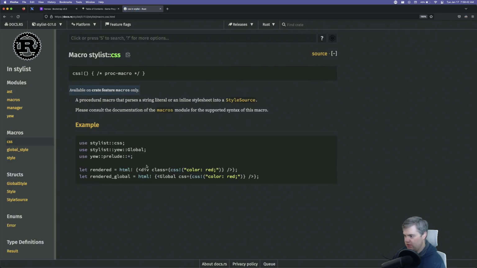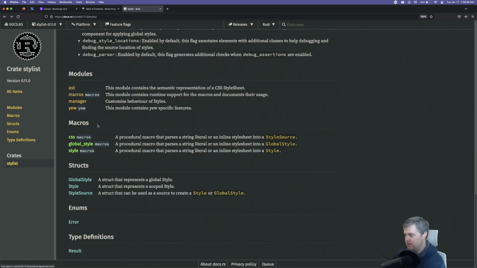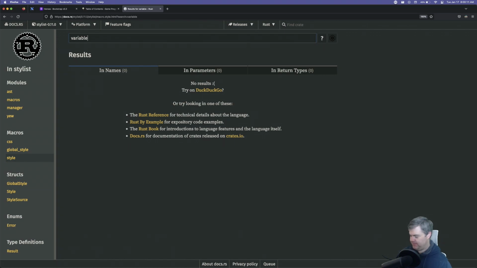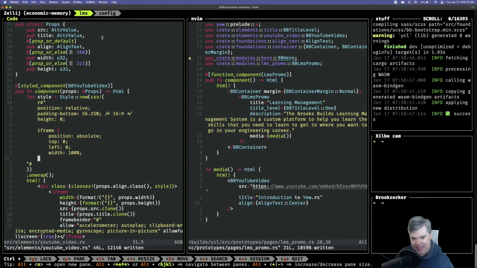Okay, CSS macro doesn't really help. Style doesn't help either. There's a way to do that. Variable? There's a way to do it. I forget exactly how to do that. So I think what we have to do is switch from using CSS and create a string for this.